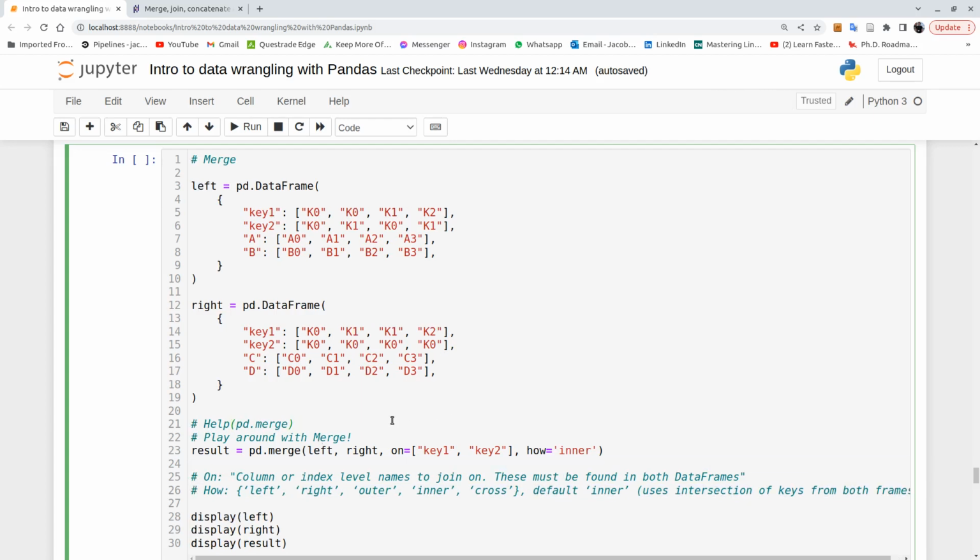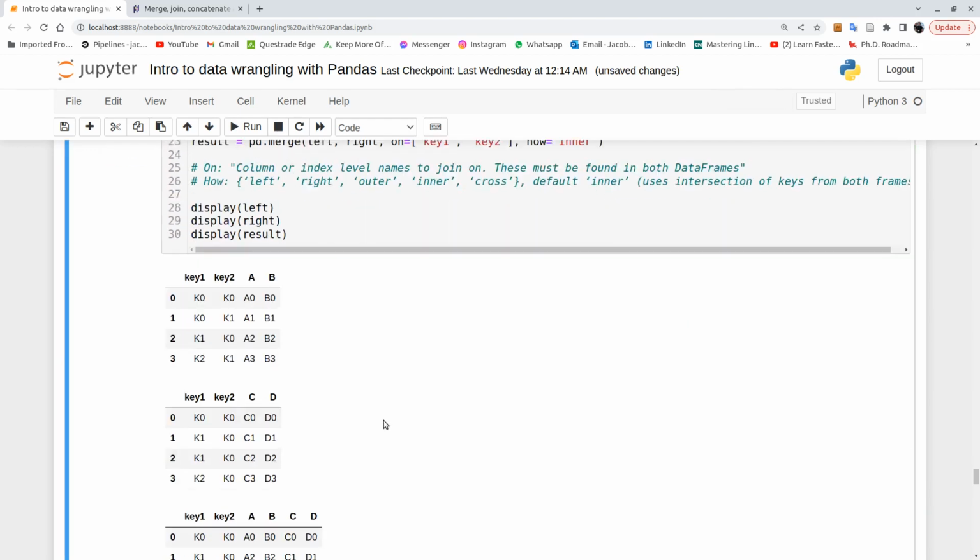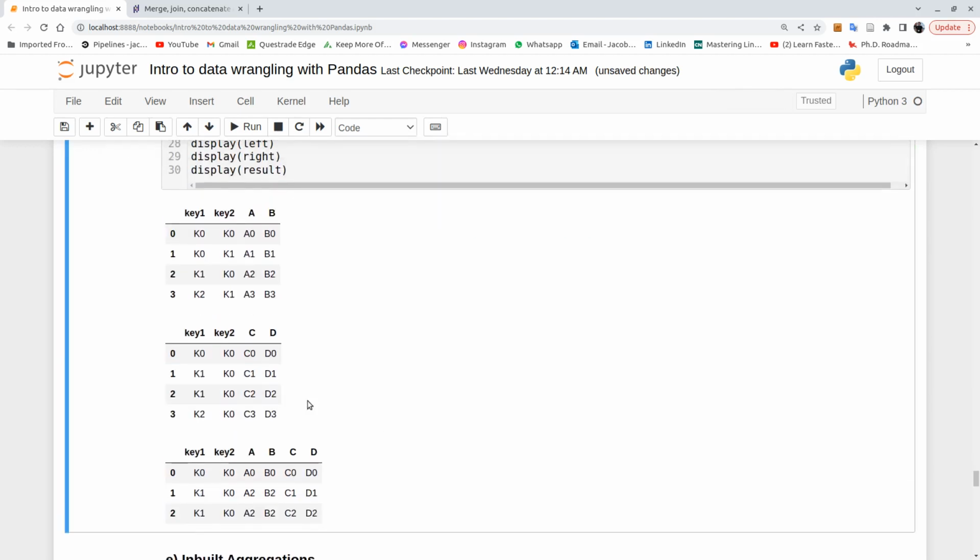So if we run it, we'll see what this looks like in more detail. Using the pretty printing display, we can see that for our row 0, row 1 and row 2, we have keys in common between the two data frames. So left has K0 and K0 for key 1 and key 2. Right has the same.